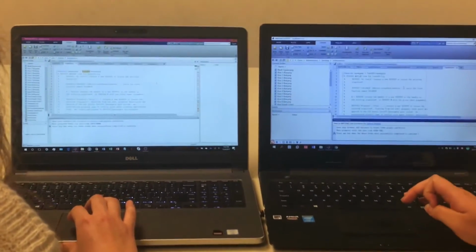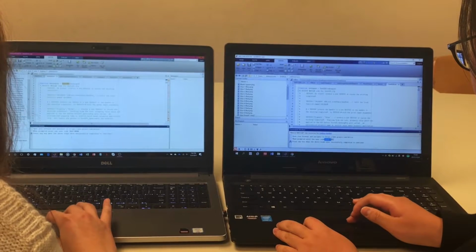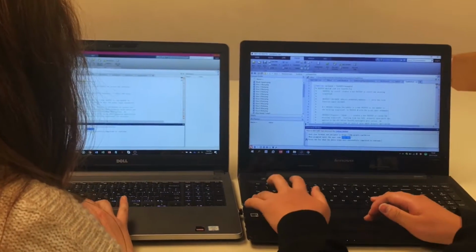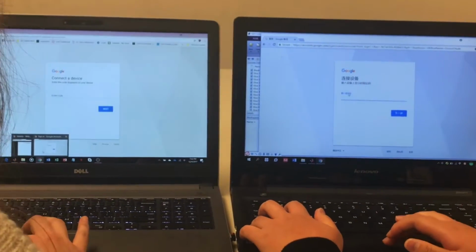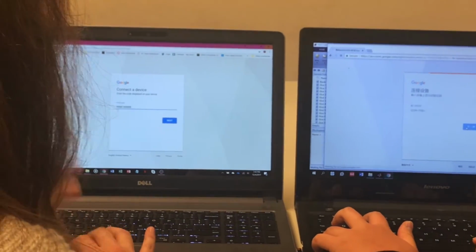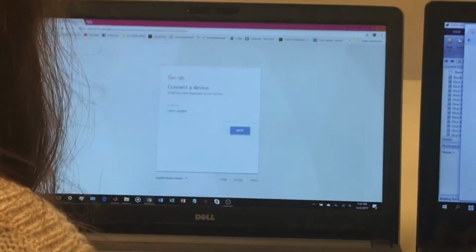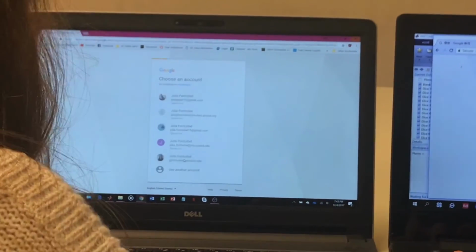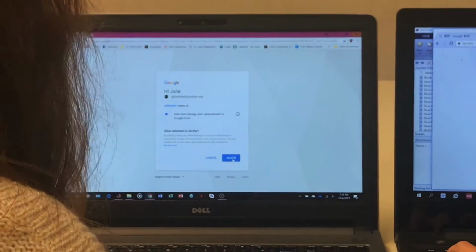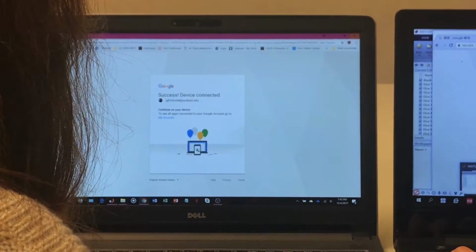It connects you to the internet, the Google Sheet, and we just do the settings. So highlight the code. Since I already have the link opened right here, I just have to put in the code. But if you didn't, then you will have to copy and paste the link and then enter your code. So you just choose one of the emails that you want, and you have to allow it in order to play the game. So allow. So now that is set up. Now we go back to the game.